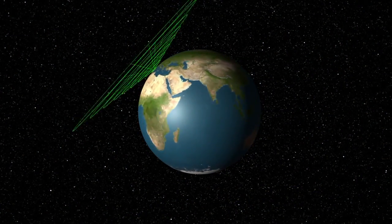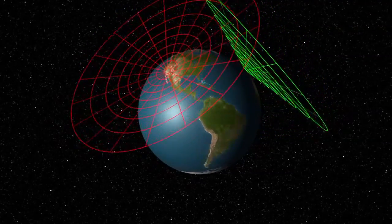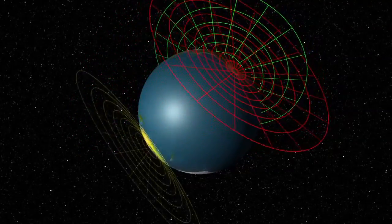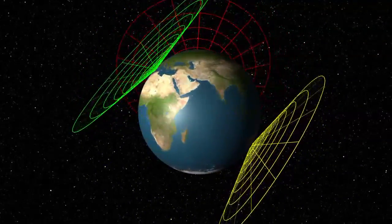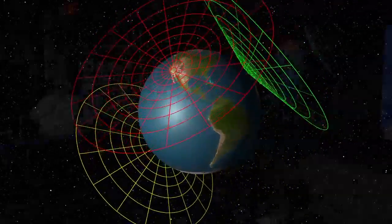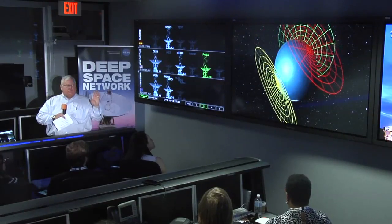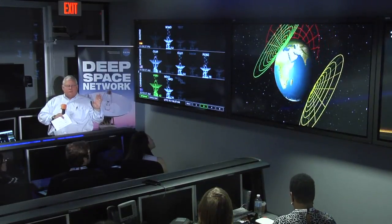And then around the world, the way the DSN was set up, I think I have a graphic, an animation that has been prepared to show the rotation. We have a complex just outside of Canberra, Australia, just outside of Madrid, Spain, and out in Goldstone. Goldstone is where you'll be tomorrow, and you'll get a chance to see all the antennas we have out there. These are spaced about 120 degrees apart, so at any time, any mission at the moon and beyond, we can stay in constant contact, sending commands and receiving information. So if a spacecraft gets into trouble, we're that first line of defense. We notify the missions and allow them to start commanding right away. That's their link. That's the only way they can survive.